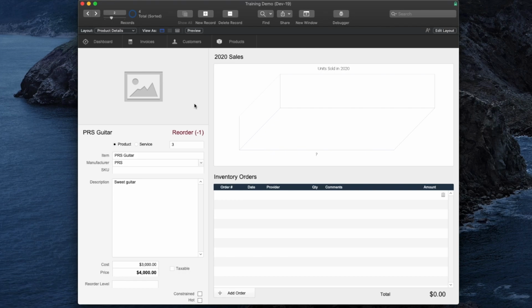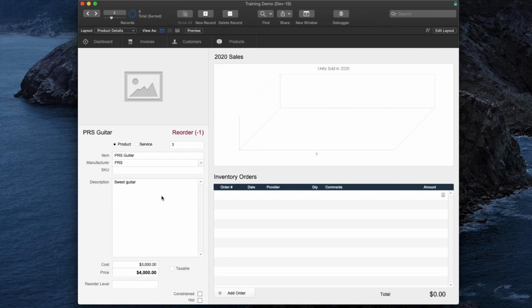Let's say you have multiple users of your solution, and the first user wants to upload some kind of document like an invoice or a photo or anything that can go into a container field, and another user down the line wants to download that document. Today we're going to make a button that can do that.